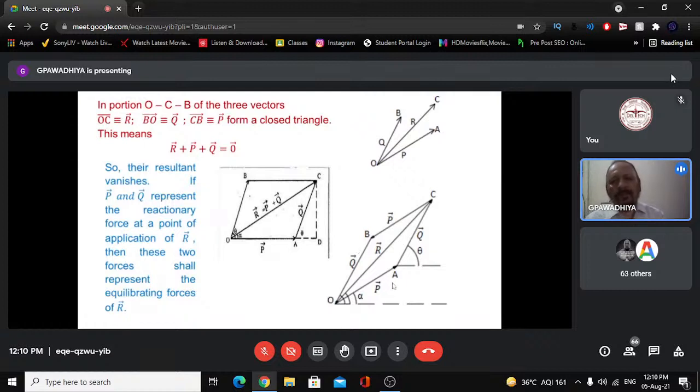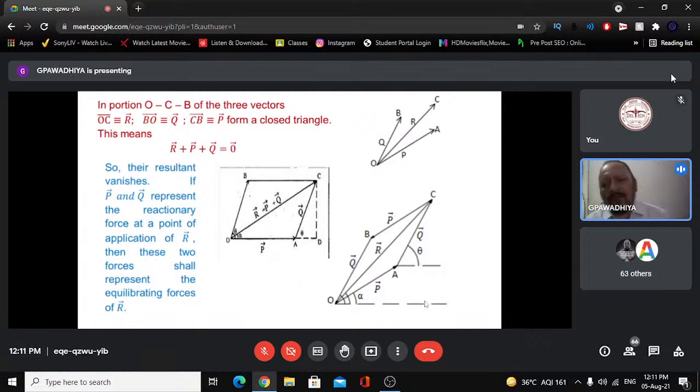Now, if we draw this parallelogram in a slightly different manner, like this. Suppose there are two vectors, P and Q, and their resultant is R. We start with vector P. We draw the line OA corresponding to vector P's magnitude and direction. Then we draw the line AC from the head of vector P representing vector Q. Then if you join the tail of vector P to the head of vector Q, we get the magnitude and direction of the resultant. Now this is the first triangle OACO. We draw it in this manner.